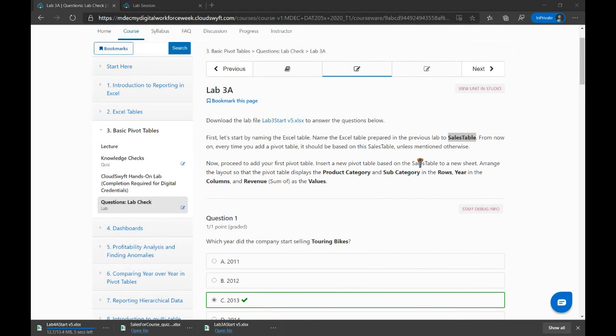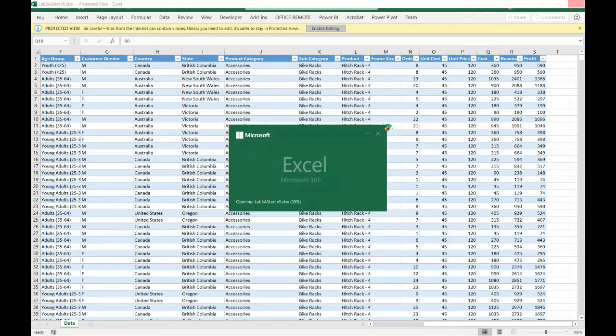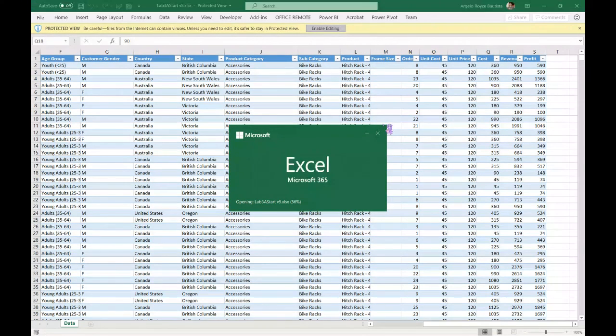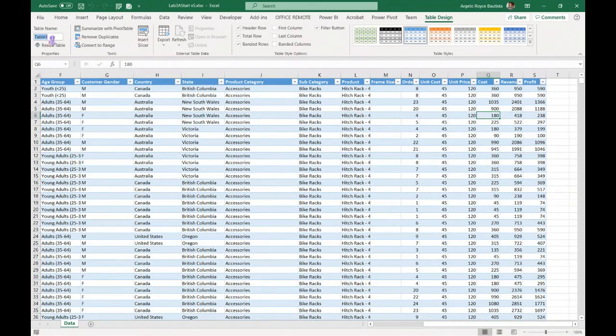So we are going to change the table name. Enable editing so that we will see the table design. To change the name of your table, you go to the table design and then here.